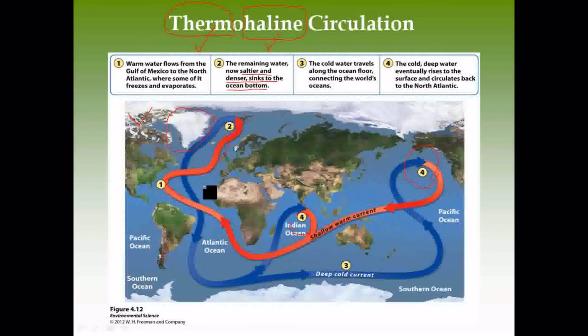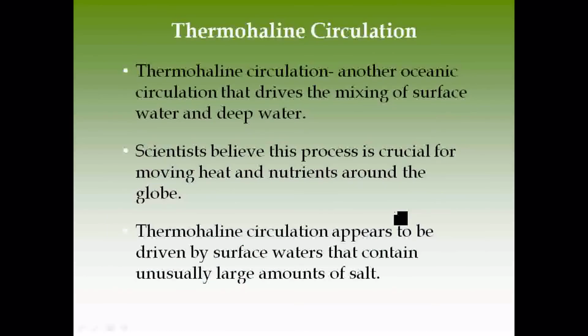So this is just a way to show you kind of an overall circulation pattern. What's important for you to remember is the water is saltier up here in the north, and that these currents happen on a regular basis. I mean, this kind of movement, this kind of circulation of our oceans is occurring all the time. And that's why our ocean waters continually move. All right, this is just giving you the definitions. Moving heat and nutrients around the globe, very, very important in the movement of our oceans.